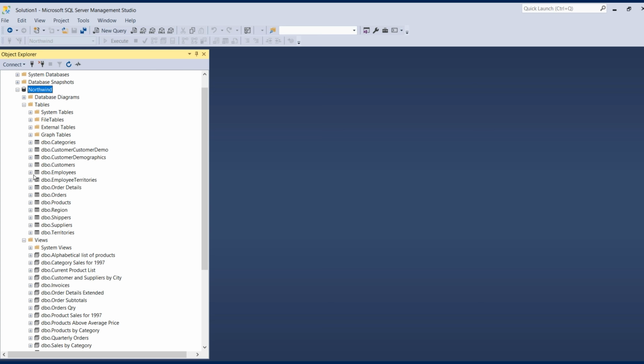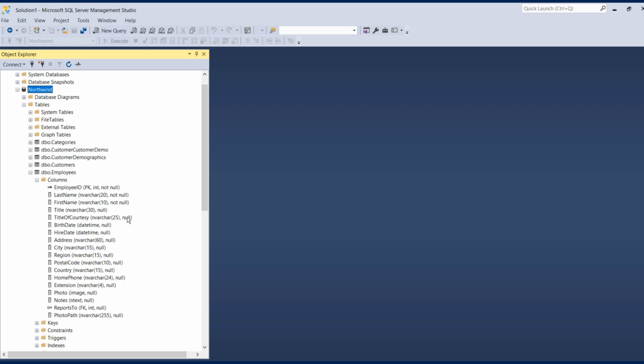Now, if I want to see more information before I actually look at the data in my tables, I can by continuing to expand on the left-hand side through the tree options until I get to the columns and I see the actual column detail. So we talked about this information a little bit when we were running through the script, and this is the same information. It just shows you more specifically where it's applied. So I have all my column names here.